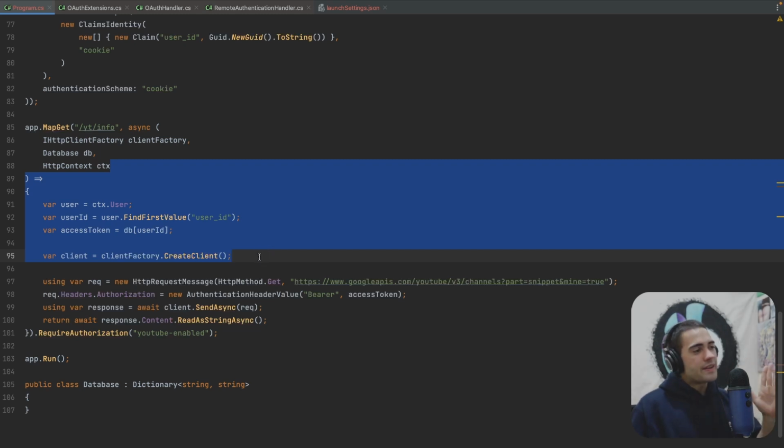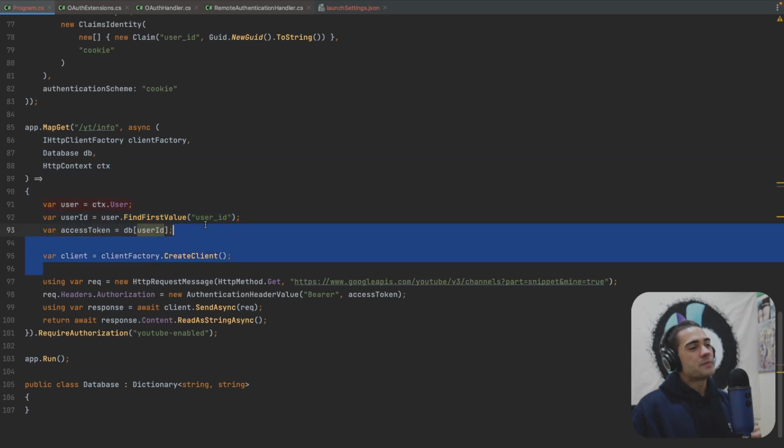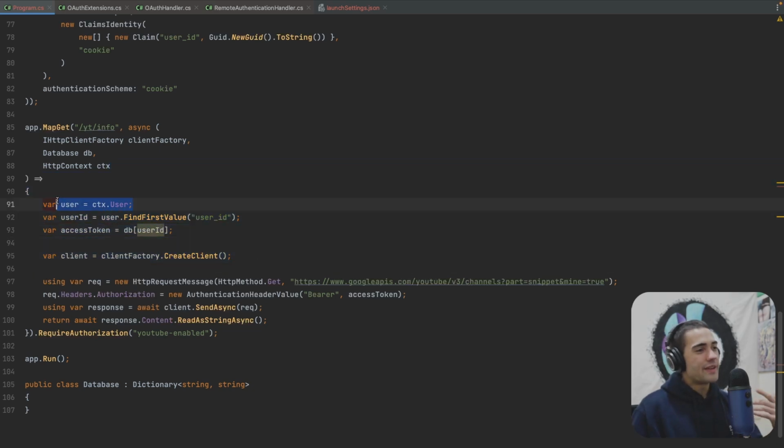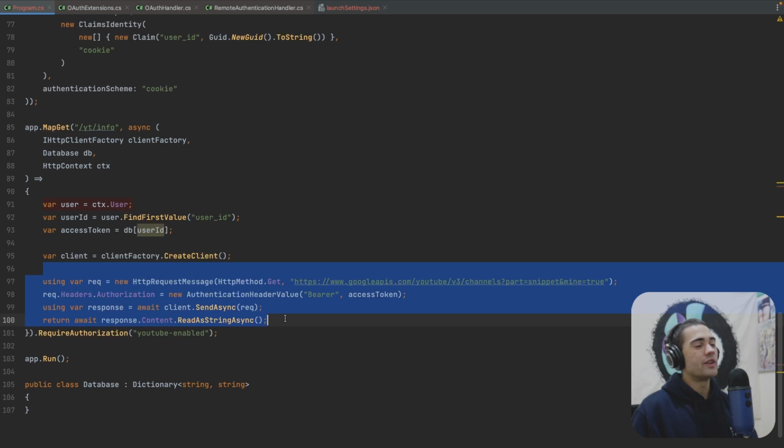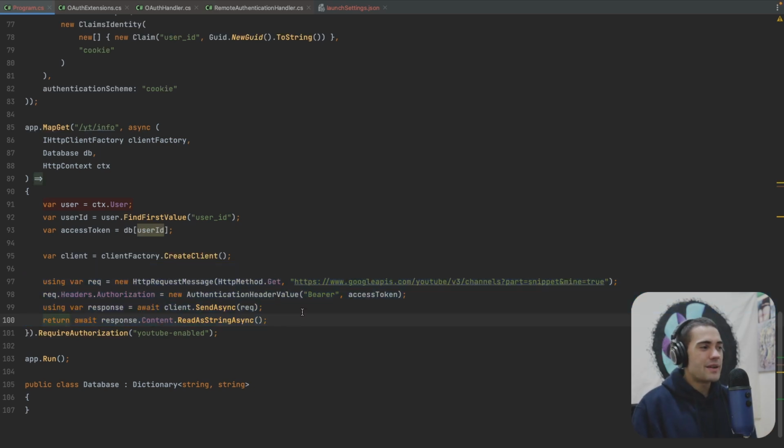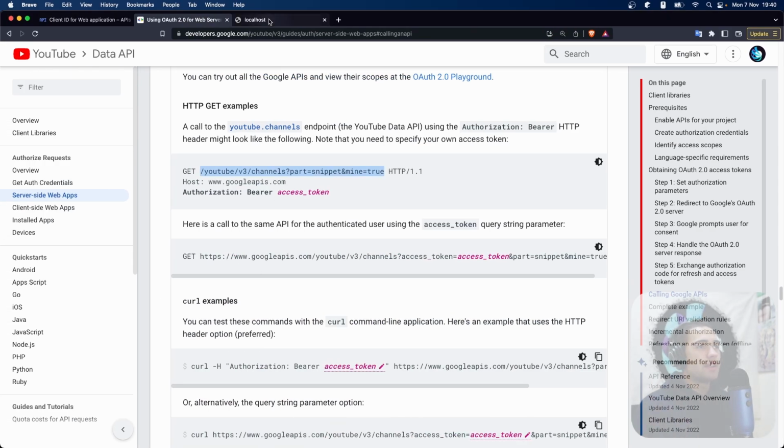But for fun and games, we're going to use a claims principal to try to load the token into the user before doing this request, right? Not something that I would recommend you do, but we will do it for educational purposes. First of all, let's go ahead and see this work.